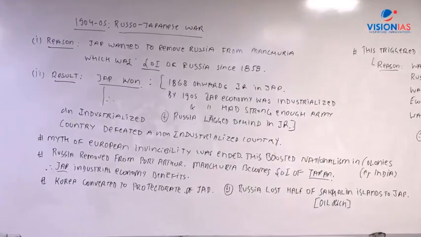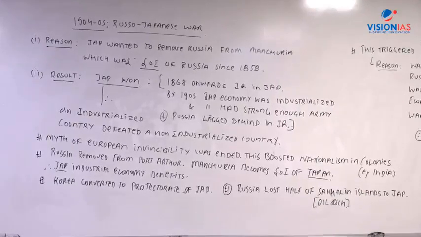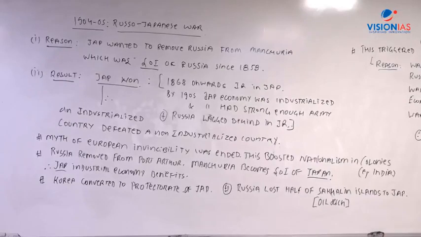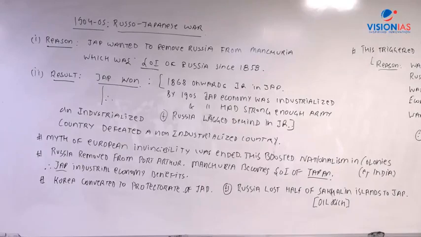In the next class, we will complete colonialism in China, and we will also complete colonialism in Africa. So we will devote our next class to that, right? And finally, we will also be summarizing all of these things. तो अभी बहुत सारे events आ गए हैं. All of these things will be summarized in a sufficient manner for you. ठीक है, at the end of the colonialism in China.